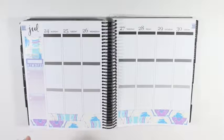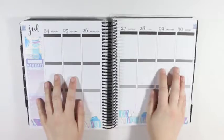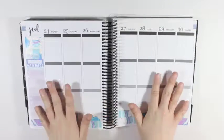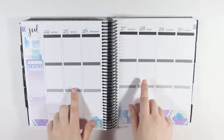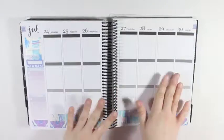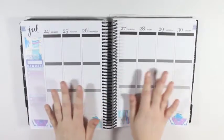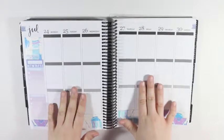Now what I'm going to do is I think I want to go ahead and do the washi in the middle and then do the headers and checklist and all that, just because that is going to take me a good bit of time to do, and you already saw me put down the bottom washi and the sidebar. So I'm going to really quickly go off camera and just pick between my blues and purples, those washis that I have, and just put them throughout the middle section. So I am going to do that really quickly, and I will be right back.